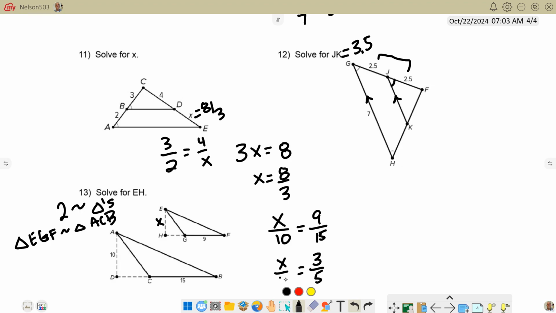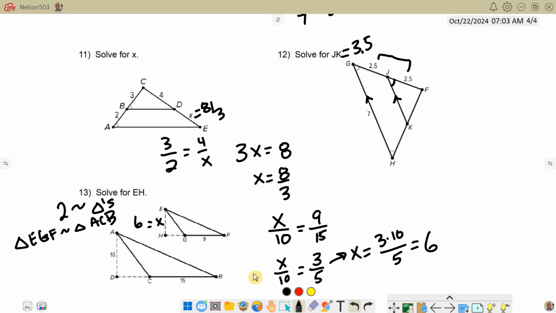We got X over 10. Multiply both sides by 10, or just multiply both sides by 10. And you end up with x equals 3 times 10 over 5. See, you don't have to multiply both sides by 5. It's like an extra step. So you get 30, right? 30 divided by 5, I think that comes out to be 6, right? So hopefully I'm doing all my arithmetic correctly.